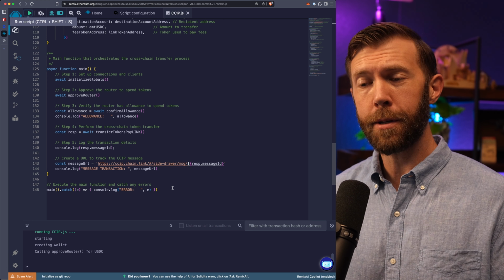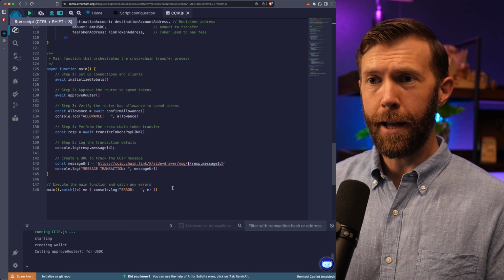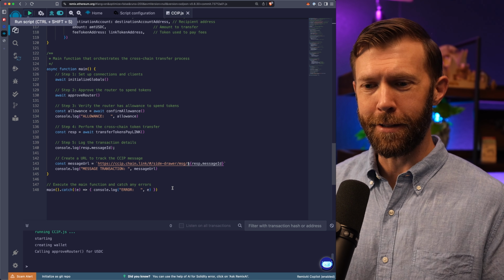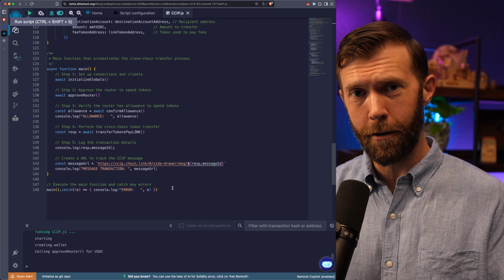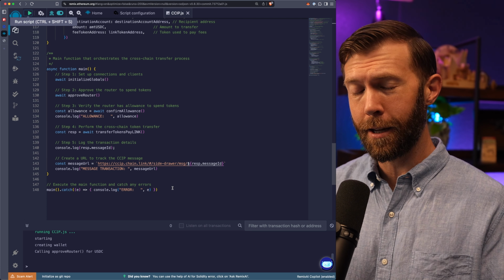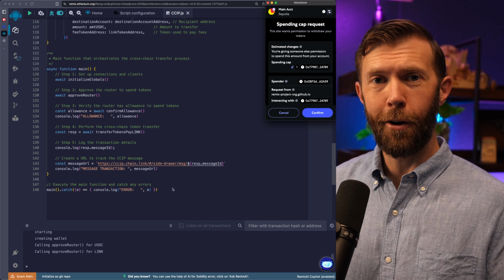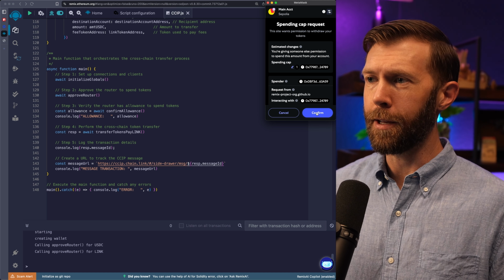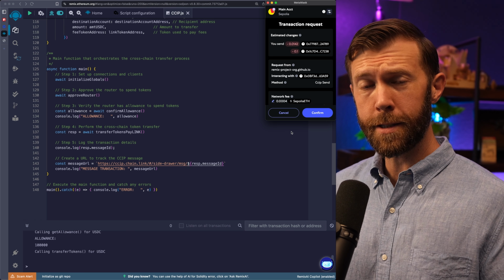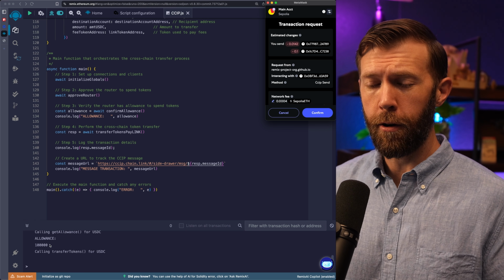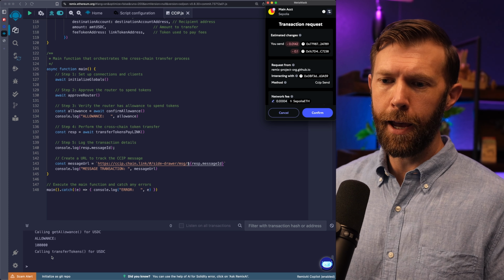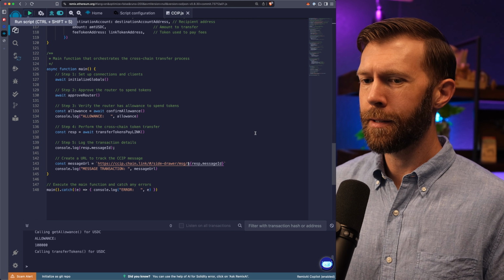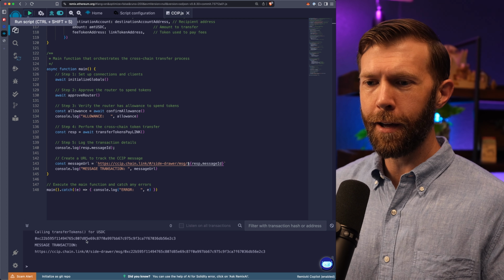It's going to take a moment while Sepolia does its thing. And so for each of these waiting periods, I'm just going to use the magic of editing and speed things up for you. So it may take longer on your end. If you're sitting here and it's not doing anything, that's what's going on. All right, you can see now that we're calling the approve router for link. So we'll go ahead and confirm that as well. Once that approval goes through, you can see here we have our allowance that we've set and we're calling transfer tokens on USDC. So we'll confirm this and we can see here that we've got our transaction.